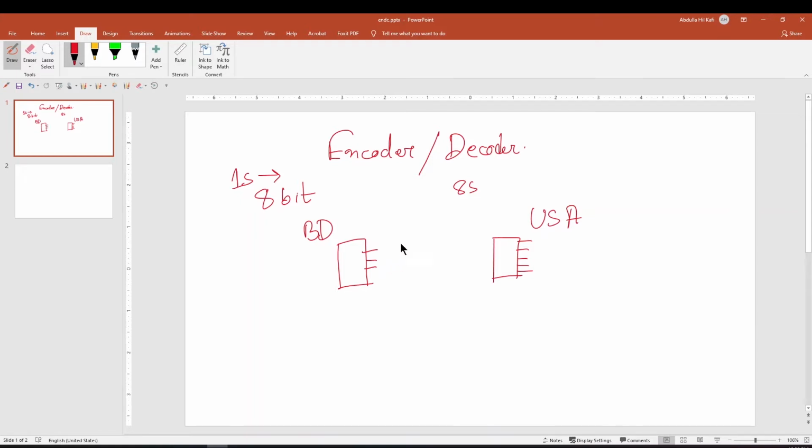So now it will take around 3 seconds to send it to USA, and in USA this 3 bit actually converted to the same 8 bit pattern. So now we can save almost 5 seconds sending data from Bangladesh to USA. So this we can say is A system, this is B system.